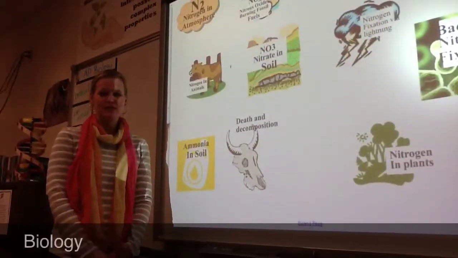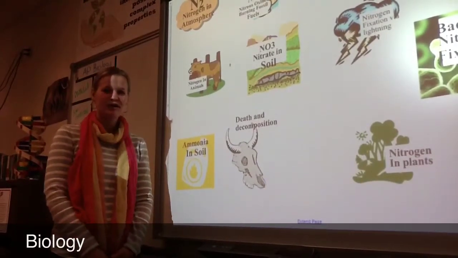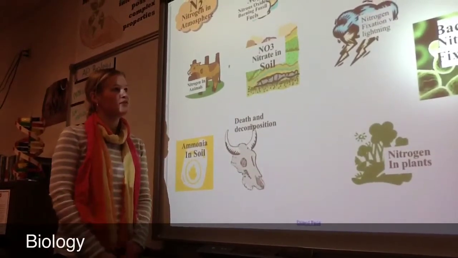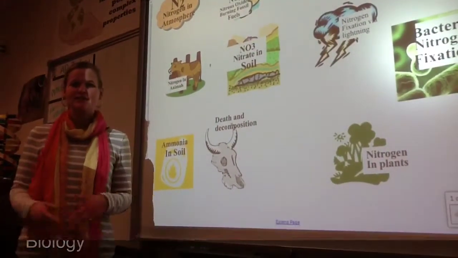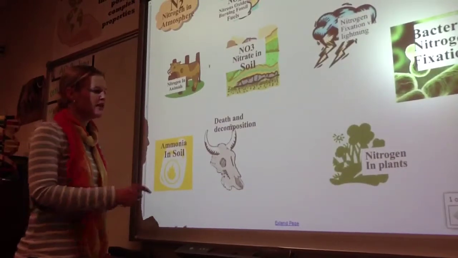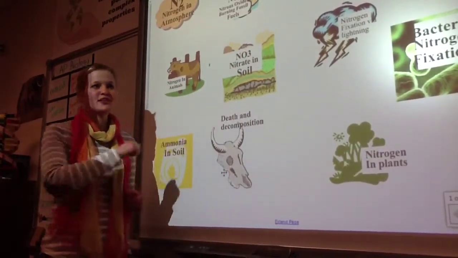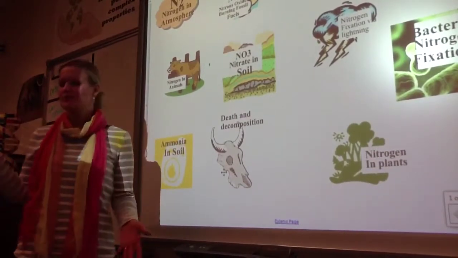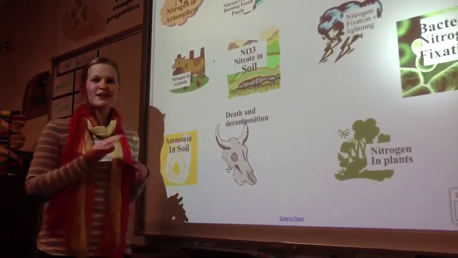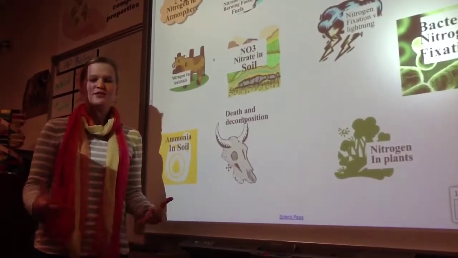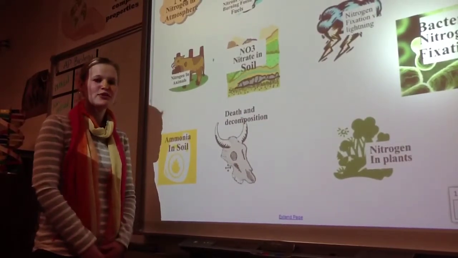So last year when I would have taught about ecology and cycles, I would have had students working on their own with paper cutouts. This year I was able to create with the Smartboard a project that allowed them to collaborate and have a class discussion about what the nitrogen cycle would look like. Students were able to come up and actually move the pictures around. Other students came up and drew arrows. It was great. Other students would say, no, I don't think that connection is really true, so they'd erase it, and it allowed for an entire collaborative approach where we were discussing the whole time, and it caused the students to learn a lot more in the process.